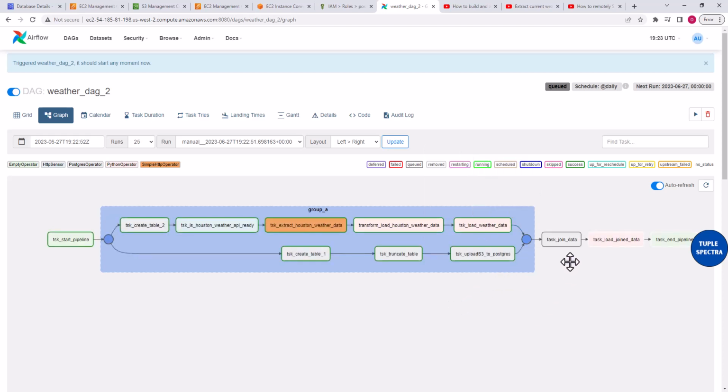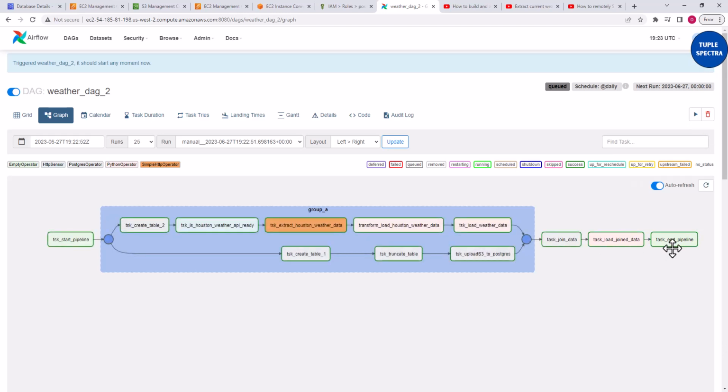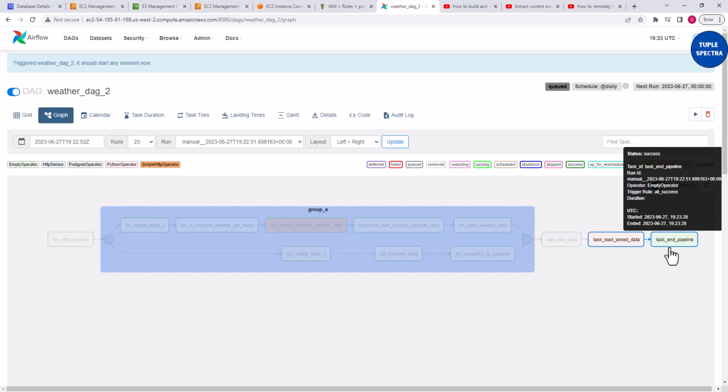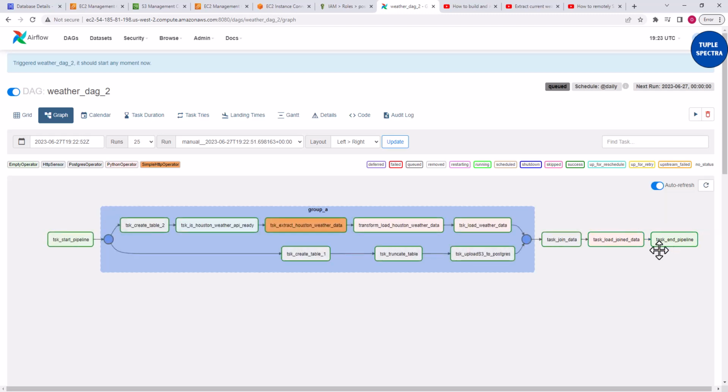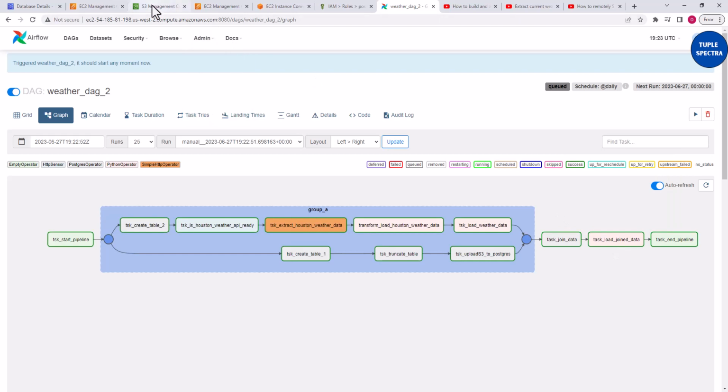Okay, that is done. Now we are joining right now. Okay, finished joining, and then we want to load. Very good, we have loaded. We loaded successfully inside our S3, and then we have a dummy operator, which is the end pipeline. That one is not really doing anything. That's just to show us that that is the end of the pipeline. Very good, we have been able to load to our S3 bucket. Now let us go and confirm our S3 bucket.